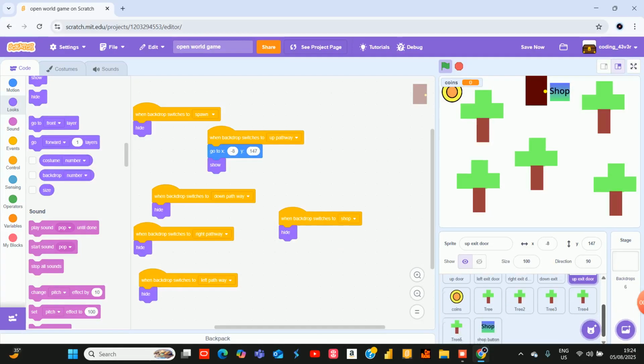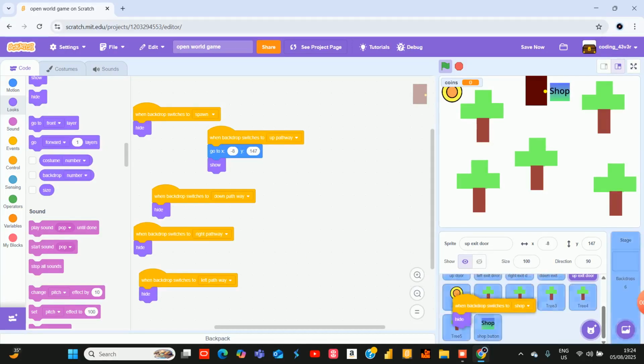Now we don't need to hide. We can just let the coin be there when the backdrop switches to shop.